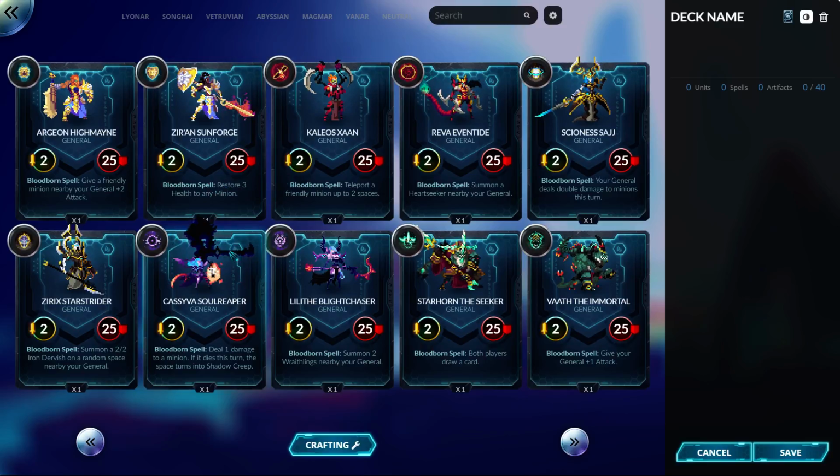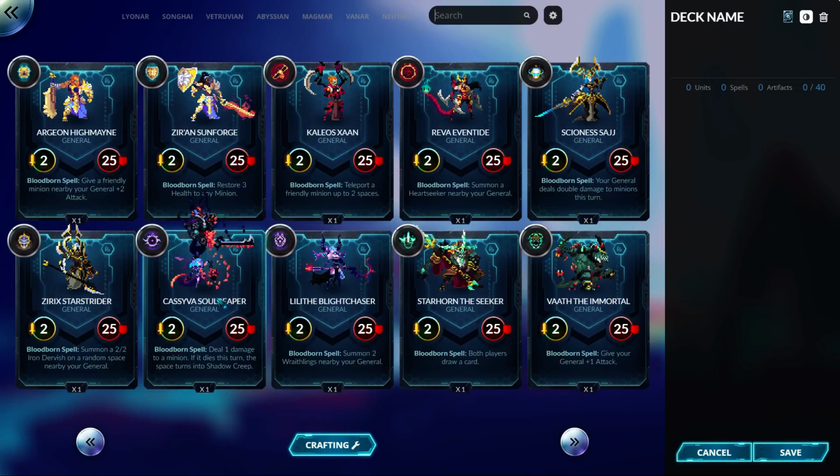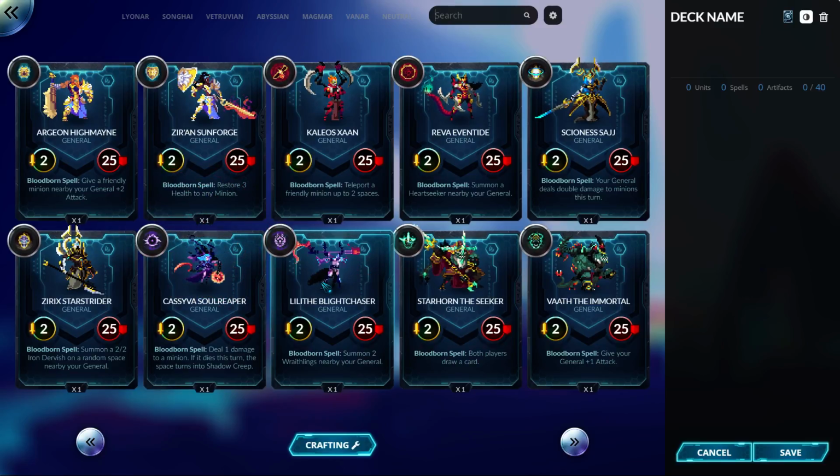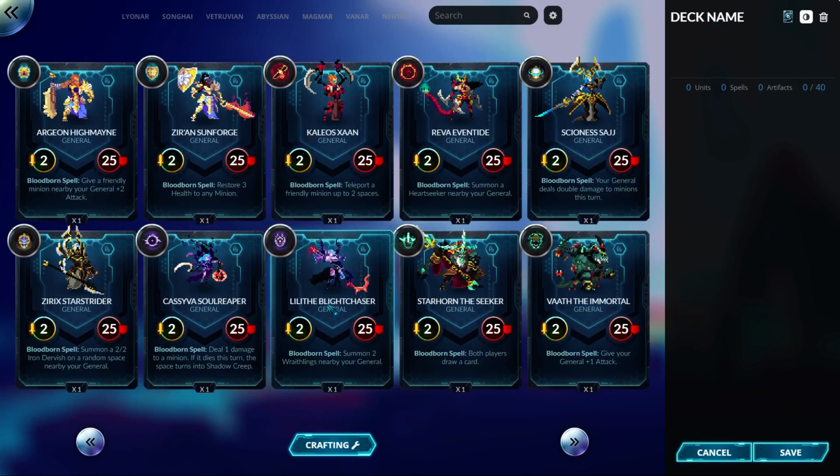Then we have the Abyssian, these 2 here. They focus very much on the death. They are the black mage of this game. So they have quite many spells to kill opponents as well as kill your own troops, to gain buffs, to restore health and such things. They also have minions that benefit from other minions dying.